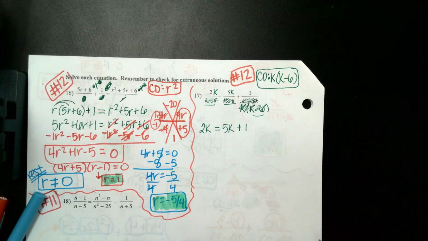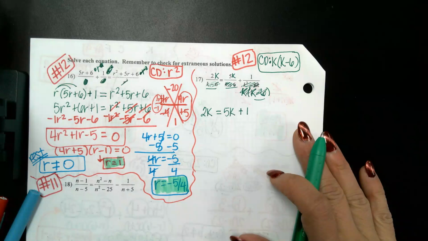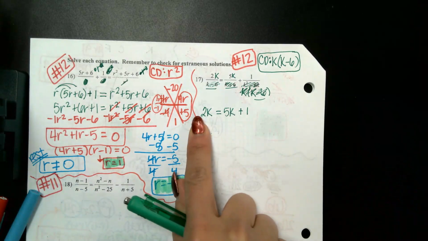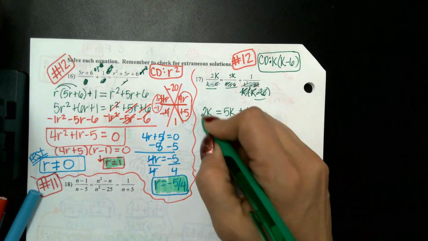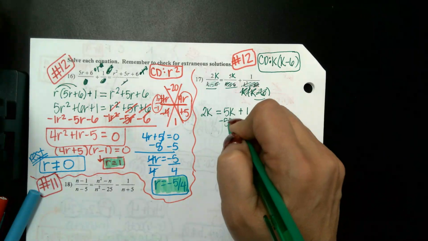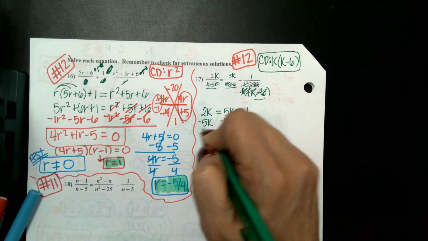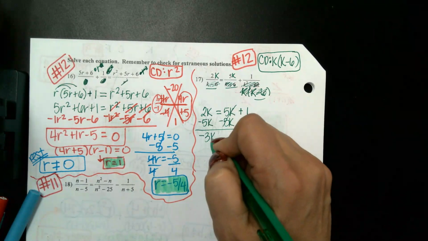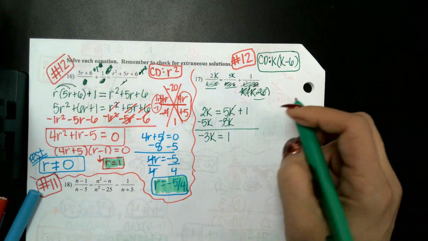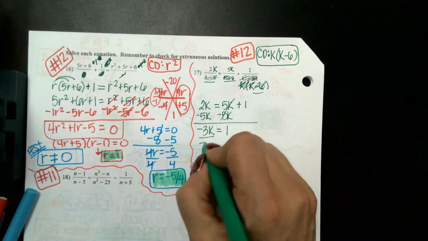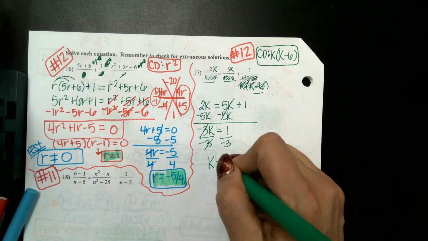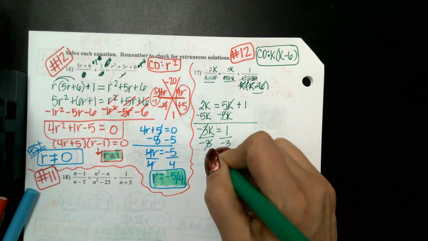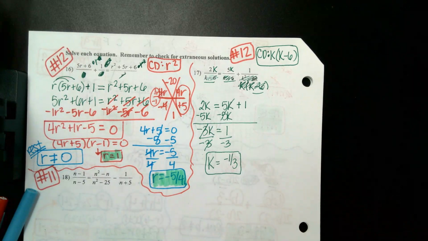That is a super simple equation to solve. All I have to do is bring these k's over and then do division, right? So how would I move 5k over? Yep, subtract 5k from the 2k, and we get negative 3k equals 1, and then just divide by negative 3. And just by looking at it, you can see it's a fraction. It's negative 1/3. Or if you had typed it into your calculator, you would get negative 0.3 repeating.